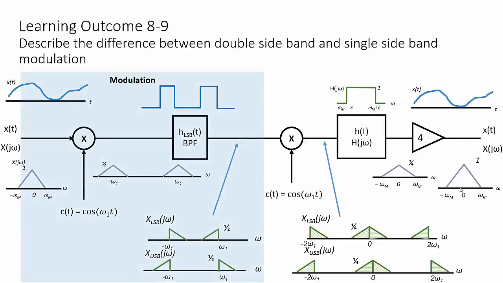This first half of the process is called modulation, same as before, except we have this bandpass filter included. Second half of the process is demodulation. Again, same as before, but we have a gain of 4 instead of a gain of 2. What type of demodulation is this? Got a cosine and a cosine. This is synchronous demodulation. Again, practice getting all the components, all the frequency pieces on each of these wires, and labeling all the frequencies on all of those components.